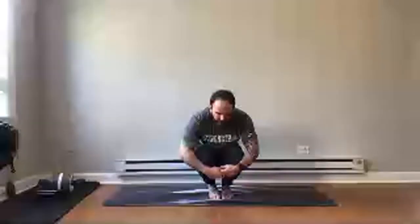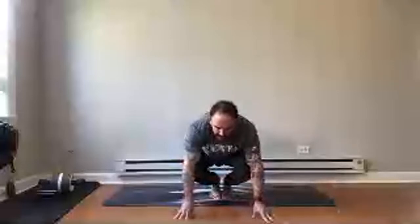Take your hands to the outside again. Ready? Big inhale, get tall, long spine, long neck. Exhale, push out. Good. Now just grab both knees and hug. Relax your backs. And then you can sit down, stand up, lie down, somersault, whatever you want to do.